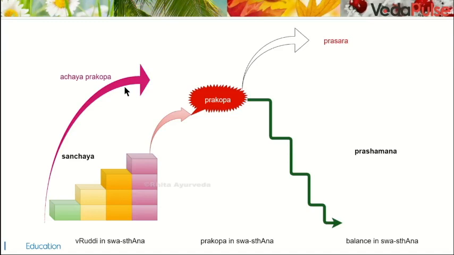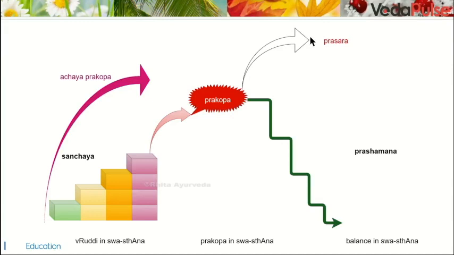So in the earlier slides, we have seen the pattern of the diseases that come naturally during that season. You expect them, you prevent them, you take protection against them. And still, even after all the protection that you have taken, there could be a sudden imbalance because of the strength of the agent. And it is for these things that you have to bring all your medicines, all your herbs, and then treat them. Whereas for those things that have come naturally with the Chaya and Prakopa, the best thing is to deal with lifestyle and diet, unless it goes into a full-fledged disease. So after Prakopa, there are two outcomes.